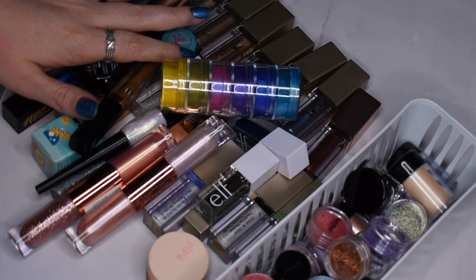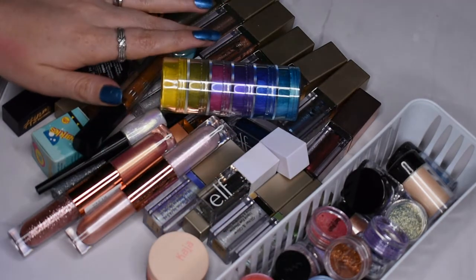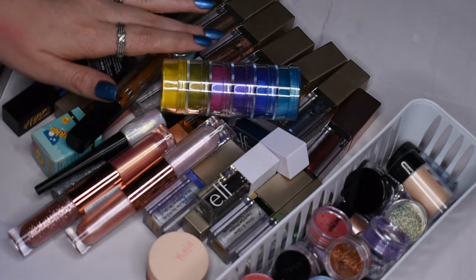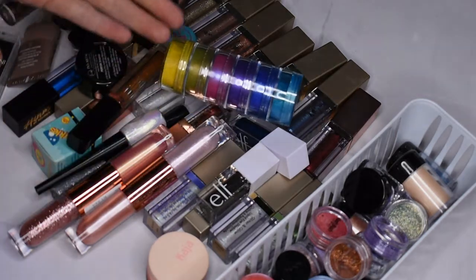Now, I really enjoy eyeshadow singles, duochromes, toppers, highlight, blush, bronzer, lip gloss, basically everything except pressed glitter, and today we are going to be going through and reviewing my collection, slash maybe a little bit of declutter, for all of my singles, toppers, special shades, liquid shadows, things like that. So if that sounds like something you're interested in, stick with me. We're getting into it right now.